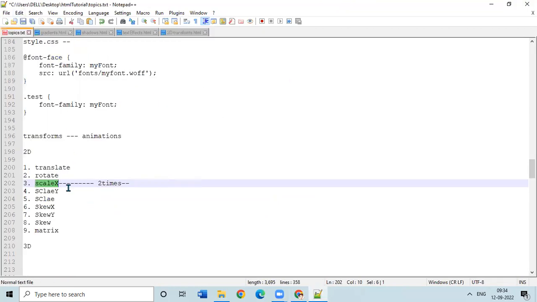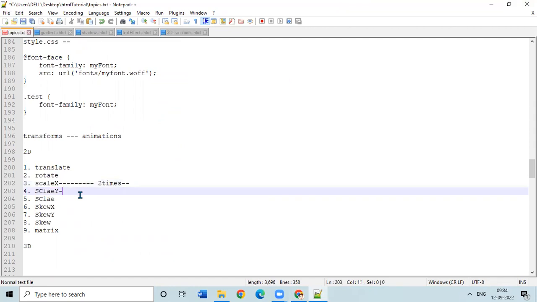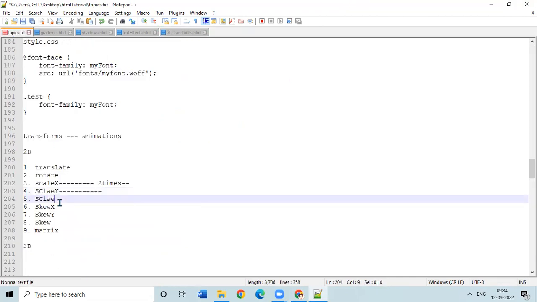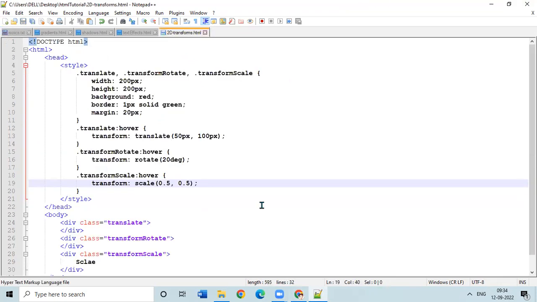Now the next one is scale y, also the same. This is the x value, this is the y value. And the scale, if you want both properties, you can specify. If you want to increase only the width, then you can give scaleX. Okay, so you can see here, I want 1.5. ScaleX means only in the x-axis it will scale.